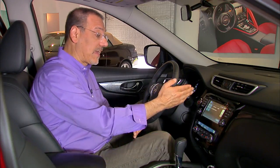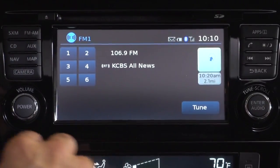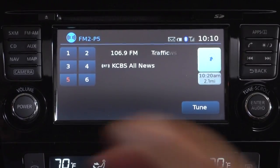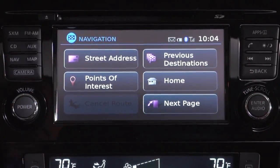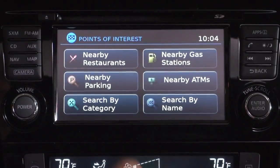One note, while you do have satellite and AM and FM radio, of course, CD, aux, Bluetooth plug-in, and Bluetooth streaming, you're interestingly missing HD radio, which on a car like this, which is the highest trim of its family, that's kind of an odd omission. As you get to your navigation screen, this is also nice big buttons, and the thing I love, quick response to the touchscreen. You just get on it, and as soon as you hit that button, you get a response. That's the way it should be.